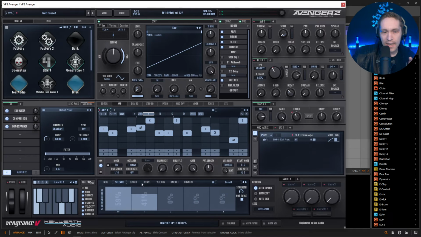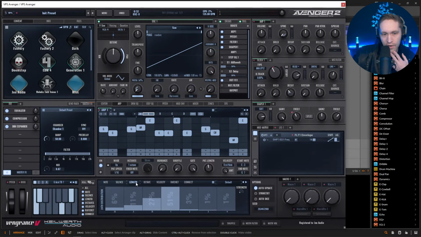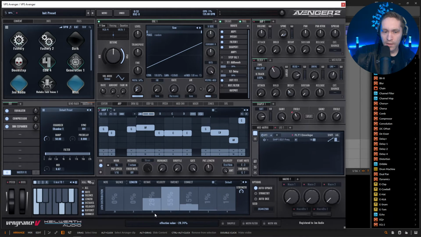Okay, we have something like that, and let's go to our length here, and maybe 0.25 is a little bit too short. So let's go maybe, I think this might be okay, something like that, and put our strength all the way up to the top. So here we have 29% of it being 0.75, 55% of it being 1, and then 15% of this being 2 for the length. Kind of gives us a little bit more of that rhythm there.